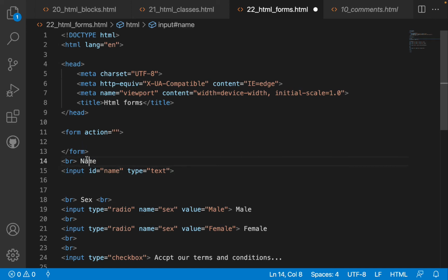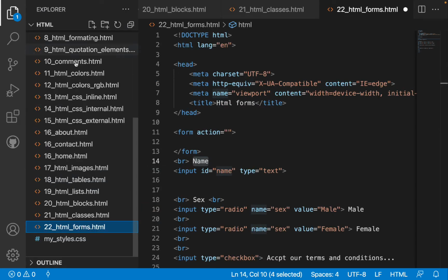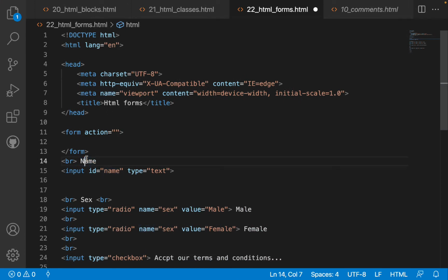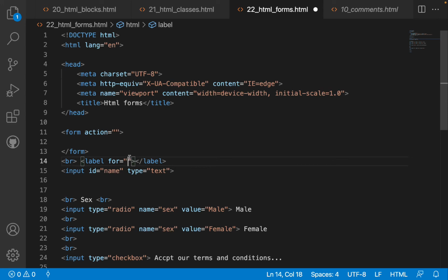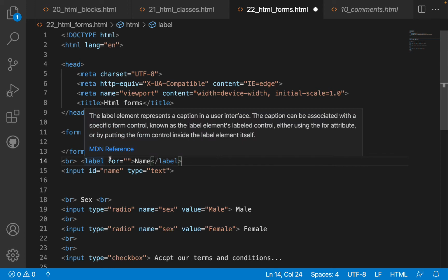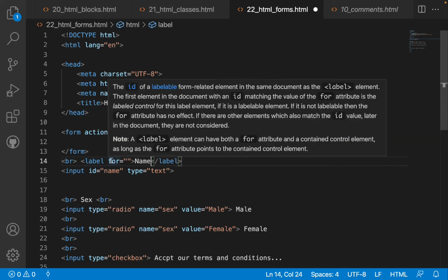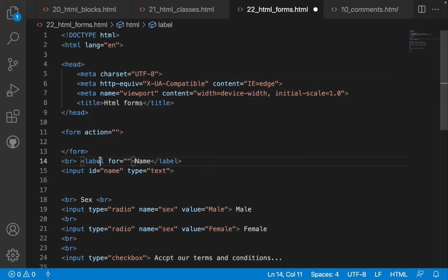To do that, I will surround this word name with a new tag called label. So to create label, we just simply write label, like this. Then between here, you put the value, which is name. And then you see here, there is an attribute that comes with the label. In fact, if it does not come, you can write it. Inside this label, there's an attribute, and that attribute is called for. So this for is asking you what is the ID of where we should connect this label.